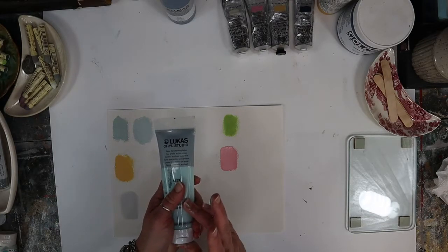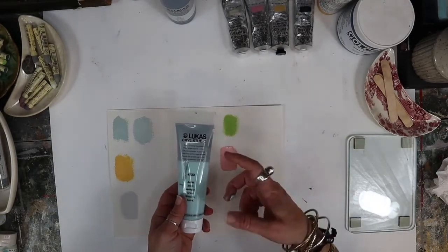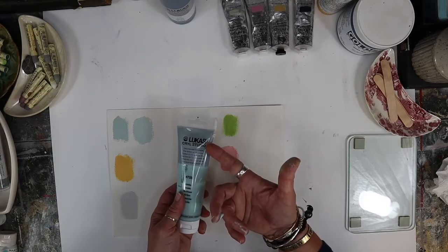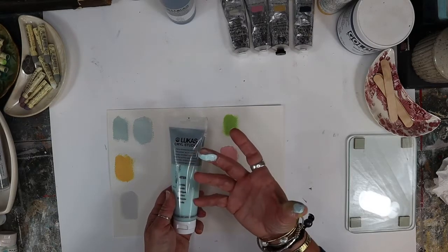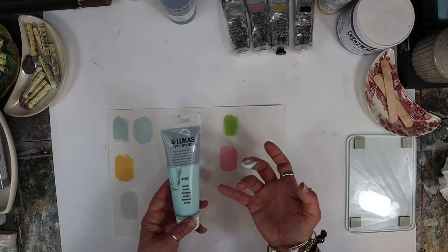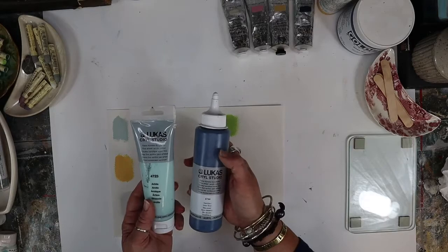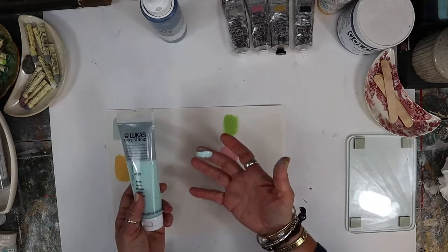This is the beginning of what would be considered at least a studio grade acrylic. This brand is awesome - another artist I learned from used it and I wanted to try it. I believe I got it off of Jerry's Artarama. They're a really great brand with some really nice colors and their paints are very nicely textured. They're pretty thick and therefore their opacity has a tendency to be a little bit higher, not as much transparency as the craft paint and the house paint. They also have different sizes. Check them out because their colors are beautiful and the texture is actually really good.